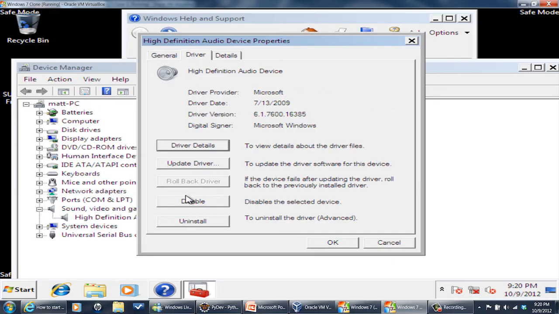Now, however, there could be an instance where your sound card will not start up in normal mode. In that case, you may be able to get it to work by booting into safe mode and then coming into the device manager, picking the driver, and see right here where it says disable, that might have a button that says enable. So you may be able to enable it when you're running in safe mode, then reboot it in the normal mode, and it may work.